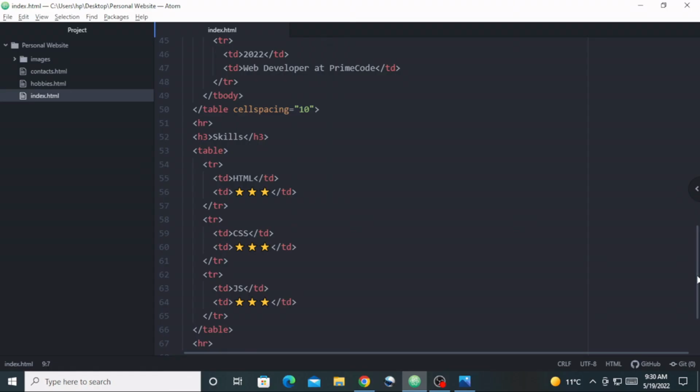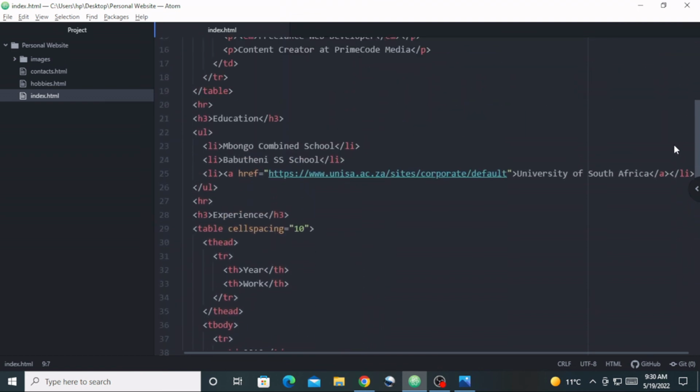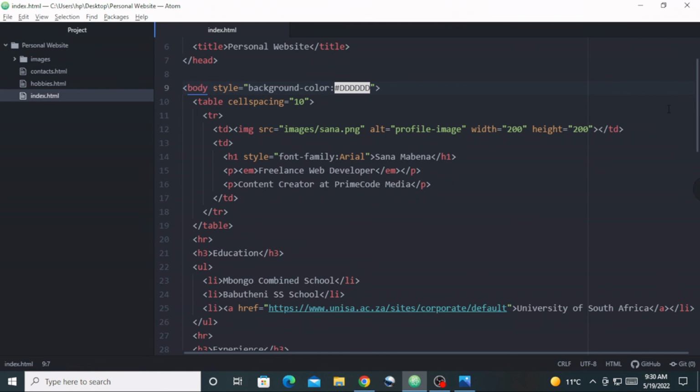And that brings us to the end of this episode. In this episode, I showed you how you can use inline CSS to style HTML elements. And as I said earlier, you can do that by targeting a specific HTML element, and inside that specific HTML element you'll use the style attribute, and the style attribute can contain any CSS property, and in that way it allows us to inject CSS into HTML elements.